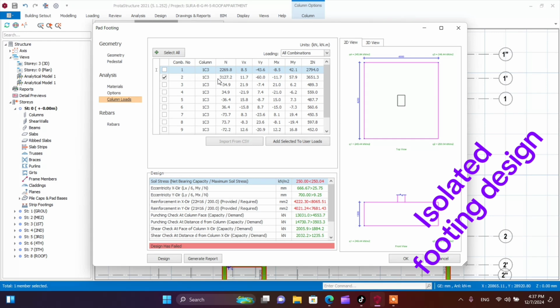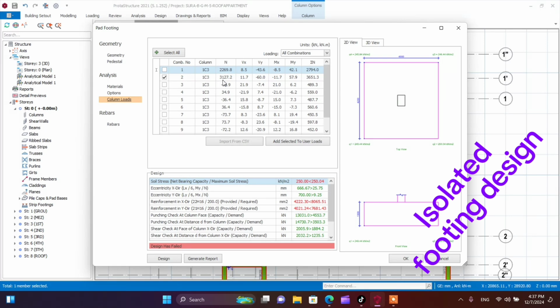From here, the load has an axial load of 3,127.2 kilonewton, and that of shear like this, and the moment in the x is 11, and the moment in the y is 5.57.9. Using this axial load from your load combination 2, you have to go to design our foundation.